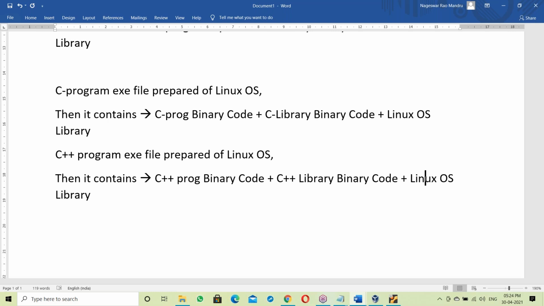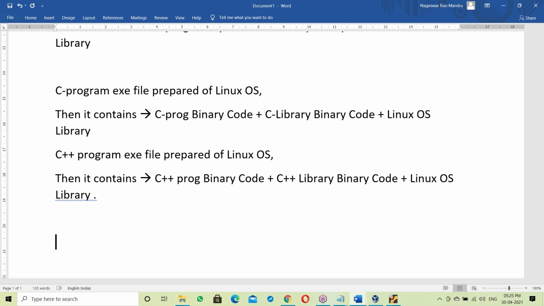That is the exe file. So an exe file contains the OS library. If the exe is prepared on Windows OS, it contains the Windows OS library. If prepared on Linux OS, it will contain the Linux library. If prepared on Unix OS, it contains the Unix library.